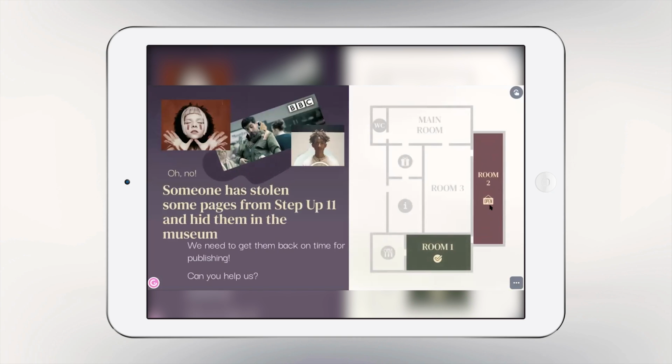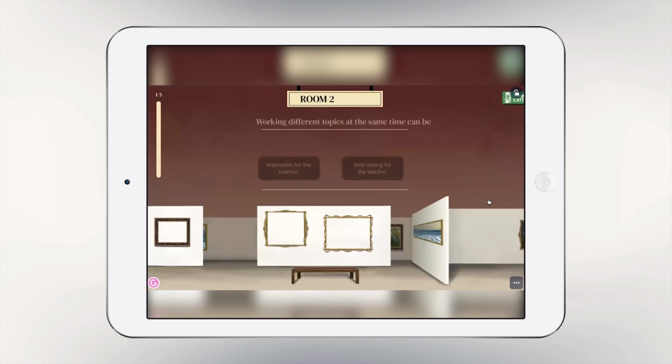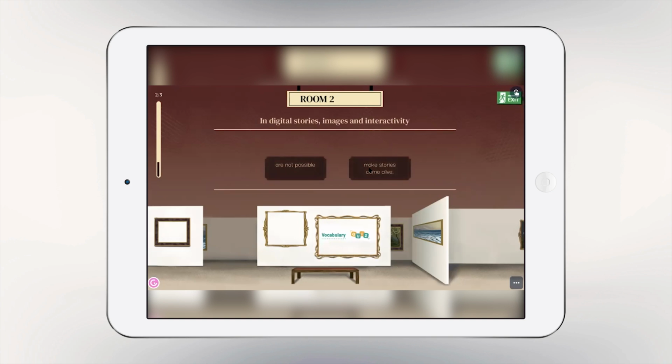Going to the second room in our presentation, it's a different type of exercise. It's like true or false because we only have two options. Working on different topics at the same time can be impossible or time saving for the teacher. According to what Paolo said, it's time saving for the teacher.